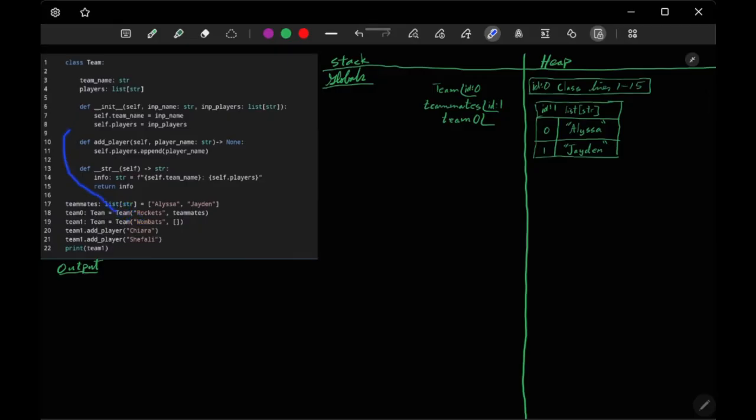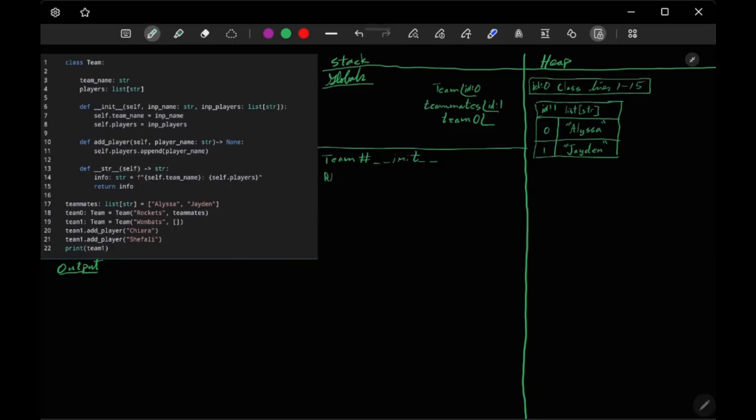This will send us, oddly enough, to the init method. The init method is just the standard name that we give to all constructors of any class. So we're going to go ahead and make an init frame and name it the name of the class. So the class is Team. Give this little hashtag to note that it is a method of a class, and then we give it the __init__ method name.